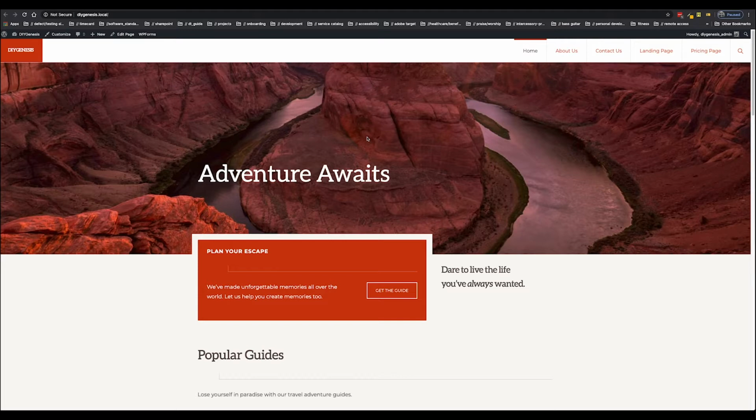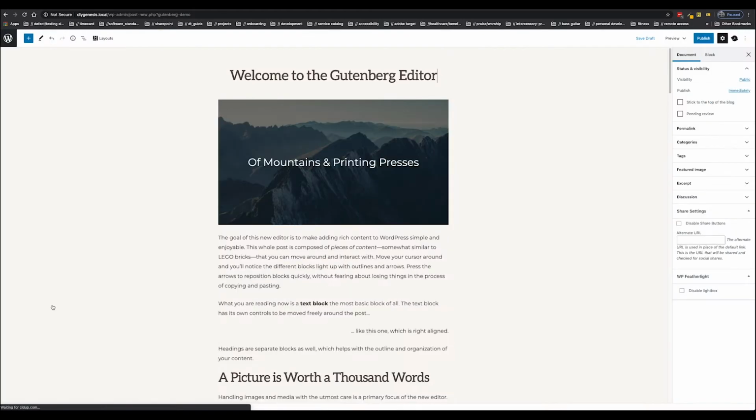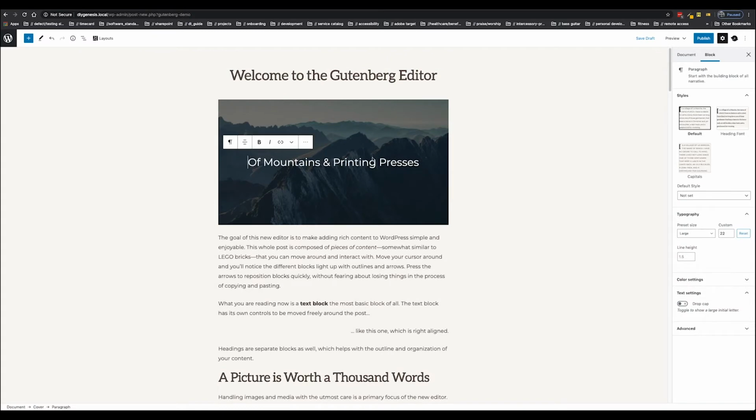And if you're familiar with Gutenberg and the Atomic Blocks plugin that actually helps us build these types of websites, we can jump into the back office just a little bit, and you can see here Gutenberg is installed on this website. And again, guys, I'm doing this locally because I love to use this as my sandbox to build things locally, to experiment and play around with this technology before I ever release it into a production environment. So Gutenberg is really all about blocks and building content on pages using the block system.